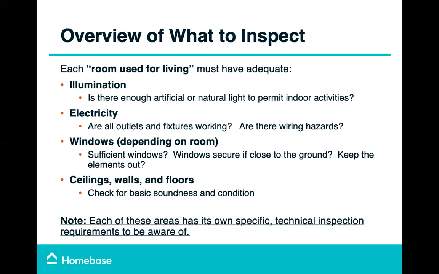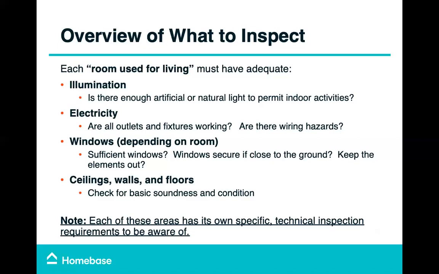Just a couple of tips on electricity. When in doubt, go ahead and mark something inconclusive and consult with an electrician. Another thing that we've heard comes up sometimes is the landlord will not turn the electricity on for the inspection, so you're going to want to make sure that the electricity is actually on. Also, sometimes it'll be that the light bulb is burnt out, and it won't be that the electricity is not working. So one of the things we recommend is that you bring a couple of extra light bulbs with you just to make sure that you can check it with a couple of different light bulbs.